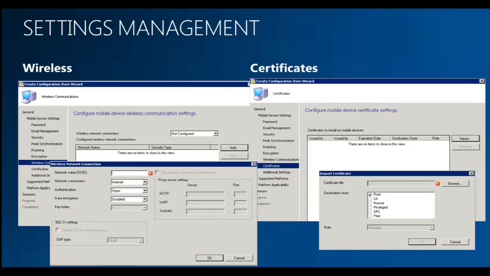The problem with certificate management is that you cannot put parameters. So you cannot say deploy a specific user-related certificate to your devices. But if you want to deploy, for example, a trusted root certificate, then it could be easily done with config manager.